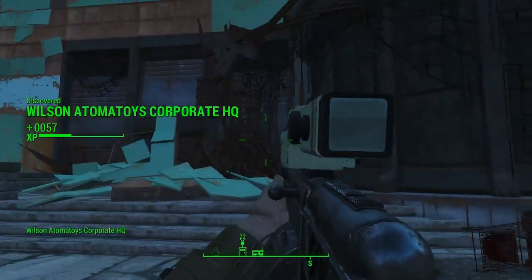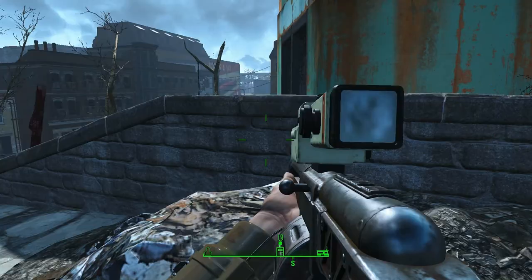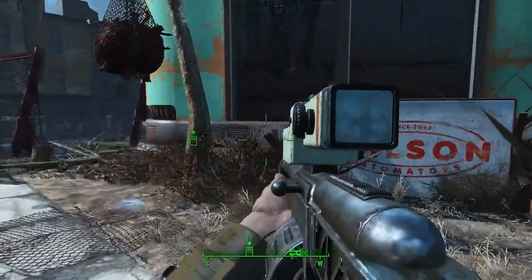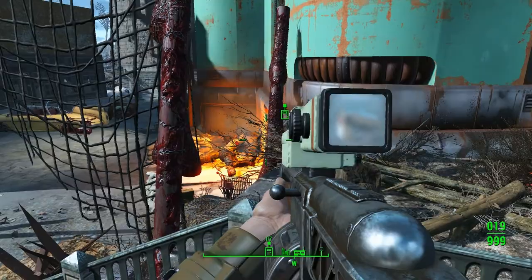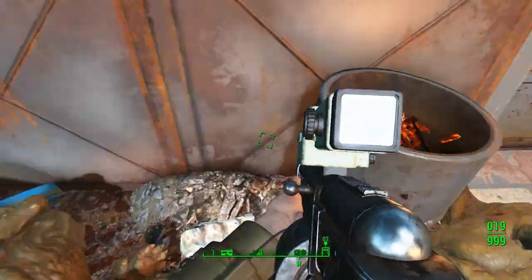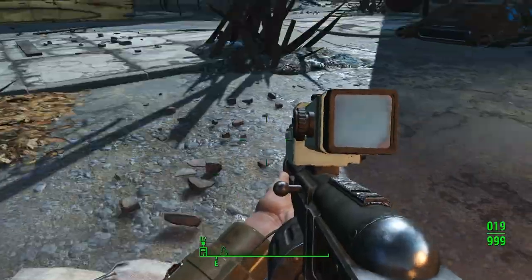Wilson's Automatized Corporate Headquarters. Automatoids? That's something for later. It's in Wilson. Is that where we're going? Wilson Automatoys? I guess so. That's interesting. Well, it makes sense that the horse armor would be in Wilson Automatoys corporate headquarters because, of course, they made the Giddyup Buttercups.